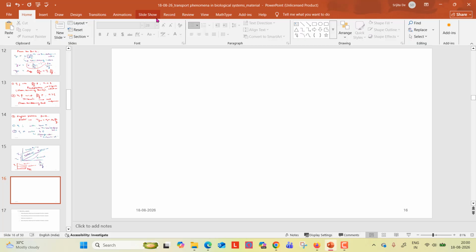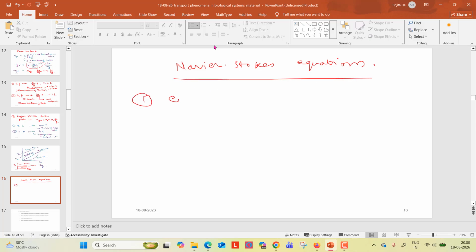In the mass flux or mass transfer case, you have seen the main equation depends on Fick's law, right? Similarly, in the case of momentum flux, there are two sets of equations, the Navier-Stokes equations. First one is the continuity equation. I discussed the continuity equation in the second class already. If you forget, please go back to the lecture. Here, considering it is an incompressible fluid, it is simply del dot V equals 0.